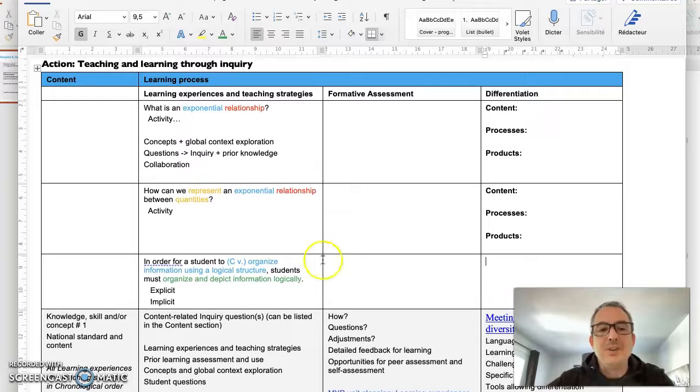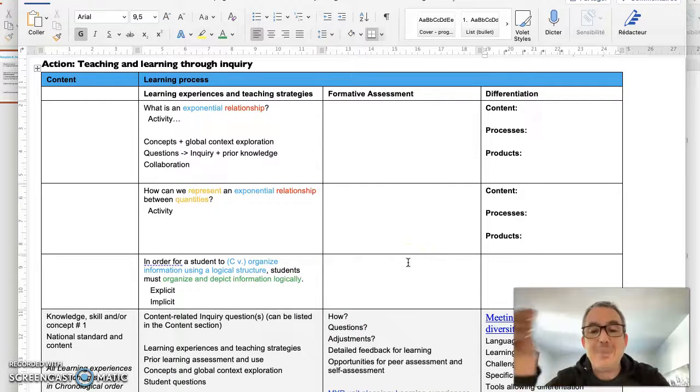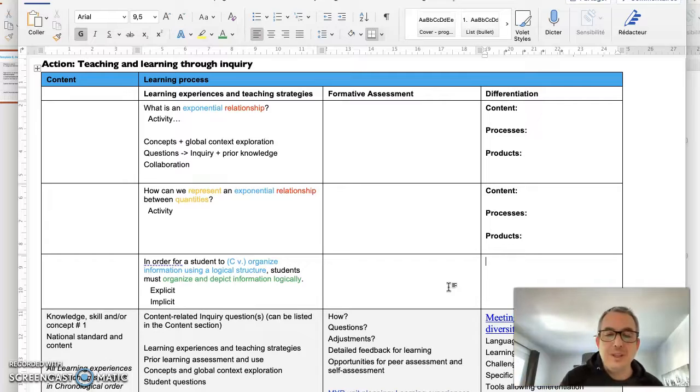So you see that here in the learning process, everything that I've put so far is really linked to the IB, and that's the major thing that you want to do. Even if it is not complete and it doesn't show the 20 or 25 hours of the unit, we start by putting everything that reflects the IB philosophy. Then you will be able to add on. Of course, if you send it to the IB, you will add to it.